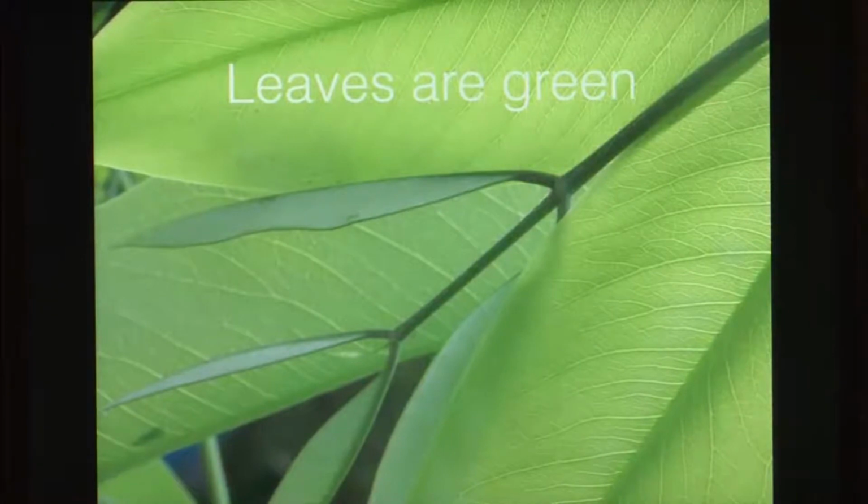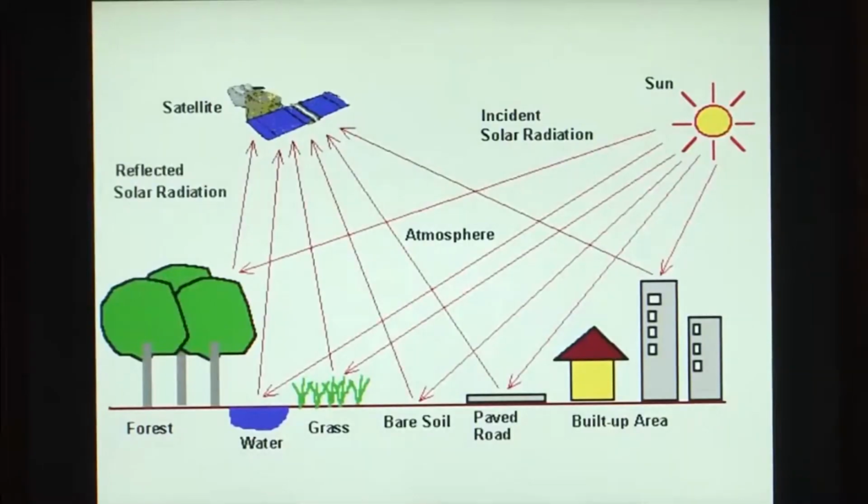This is an application of photogrammetry in which we are trying to use these different spectral qualities to discern information about our forests. So, how does this work? We are trying to use data received by satellites to get an idea of our forests. In this image, you can see the sun giving out incident solar radiation towards the earth, which goes through the atmosphere and then interacts with various surfaces.